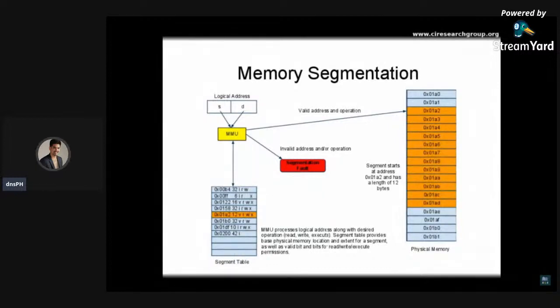However, if a process tries to write to a segment marked read-only, or if a process tries to access an invalid segment, the CPU triggers a segmentation fault and the process is terminated. For some invalid accesses on a Unix-like system, this segmentation fault may be reported as a bus error.